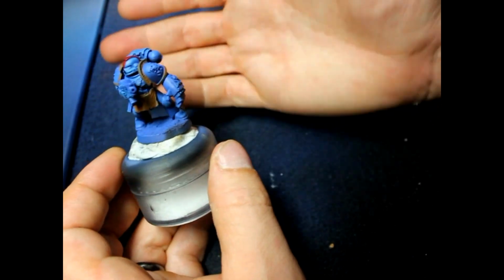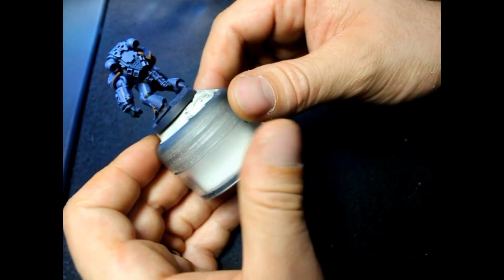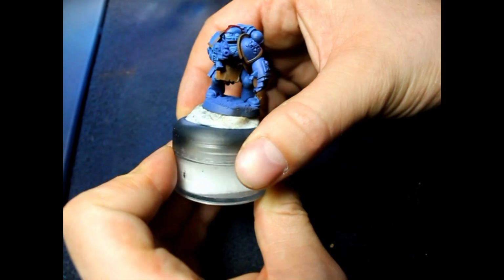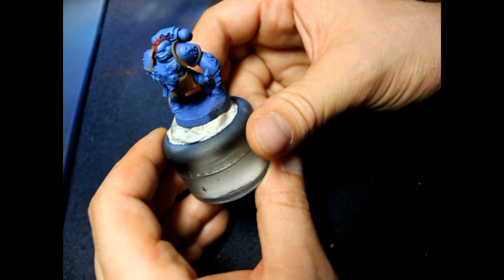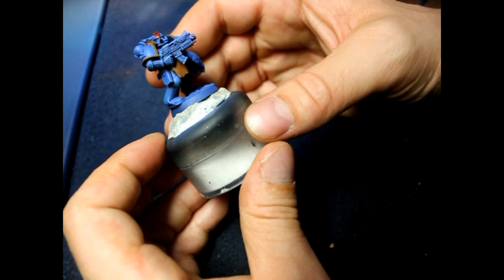But as far as detail, as you can see, I sprayed the whole model, and now I'm working with my paintbrush. All the other details are made with the paintbrush. So it really depends on you, how far you want to go, and what kind of model you're working with, and also the colors.